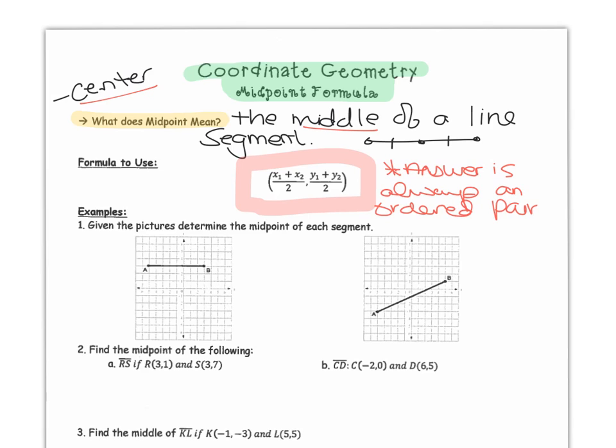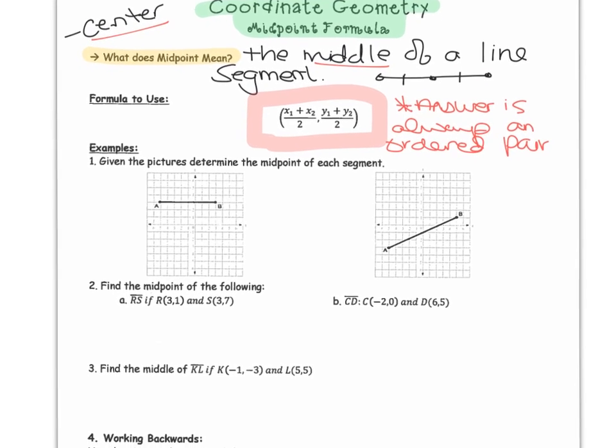Another way to remember the midpoint formula is that it is just the average of your ordered pairs. When I say the word average, remember that goes back to our statistics unit where we're talking about the mean. How I find the mean of data is I add up all my values and divide by the number of values. So if I'm given 2 ordered pairs, all I'm doing is finding the average. I'm taking my 2 x values and dividing by 2, and then taking my 2 y values and dividing by 2. So let's actually start taking a look at this.